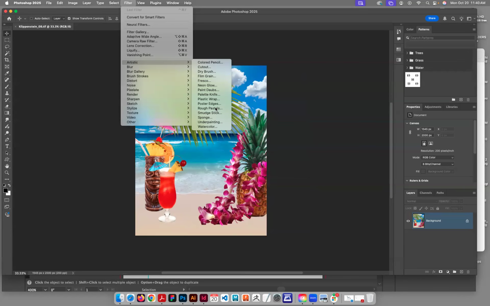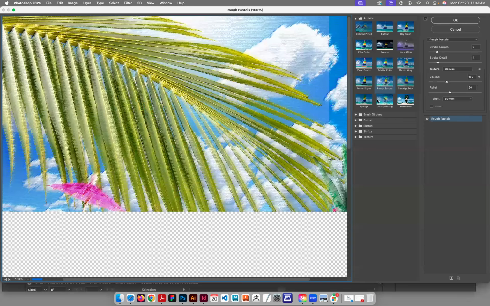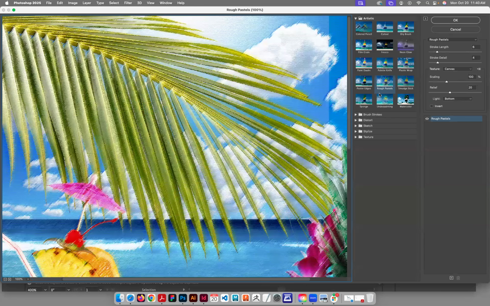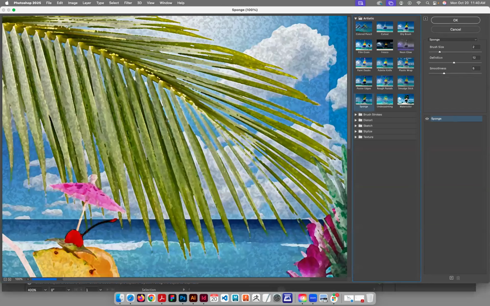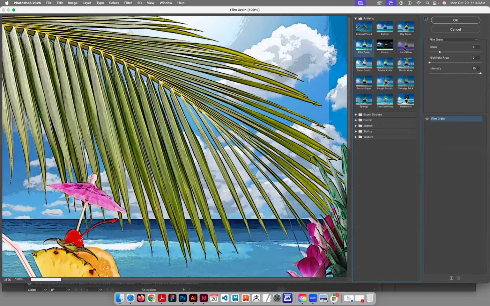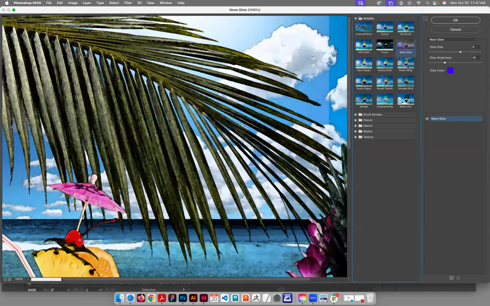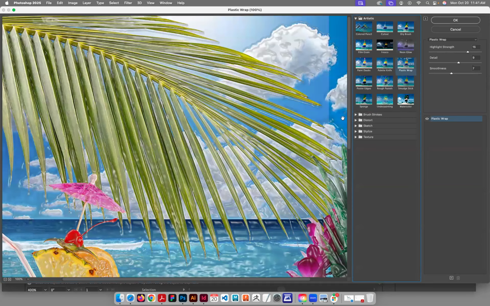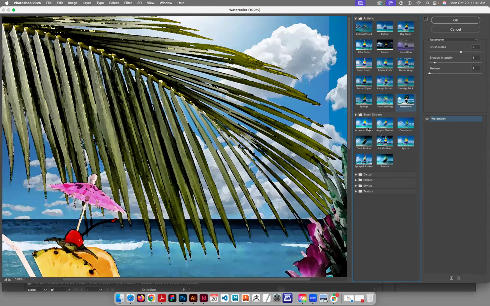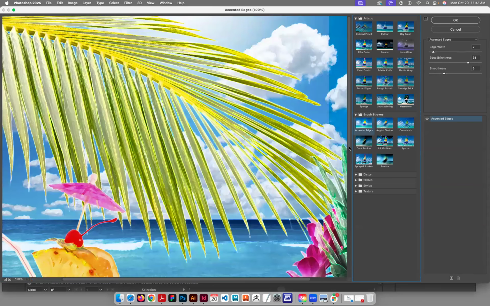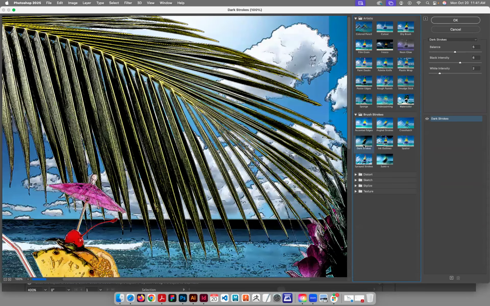There we go. So this is labeled under artistic, and there's all sorts of really cool effects on here. What I was going to have you do is a little exploration on here and see what looks good. These are called artistic. Here's where it mimics watercolor. If you come down here, there are different kinds of brush strokes.